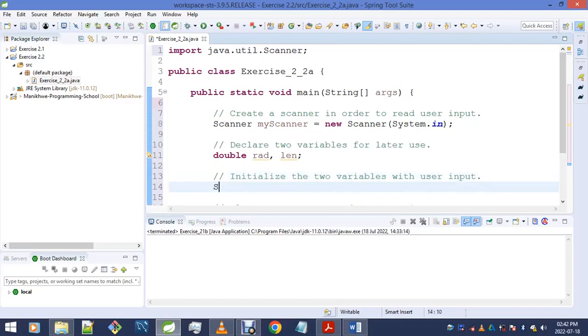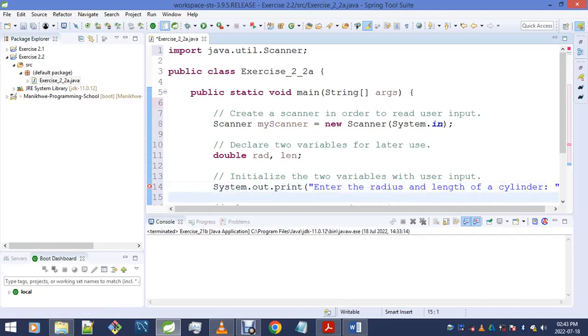But of course, before we do that, we need to prompt the user to enter the radius and length of a cylinder.